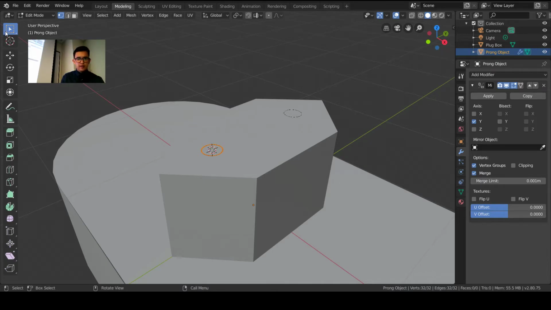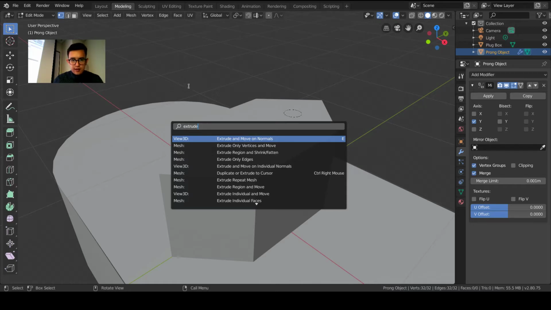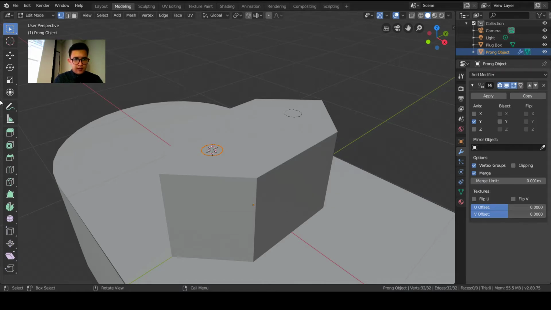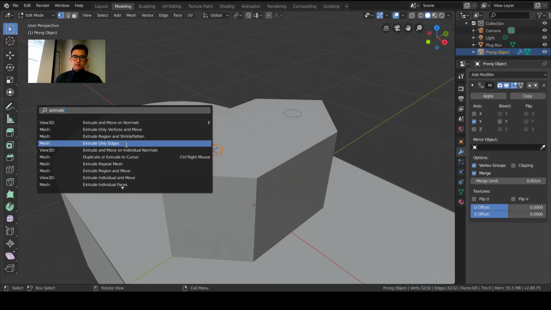Let's actually do a different way this time. Press spacebar and type extrude, and you'll see a lot of different options for extrusion, more than just what we saw in the tool before.